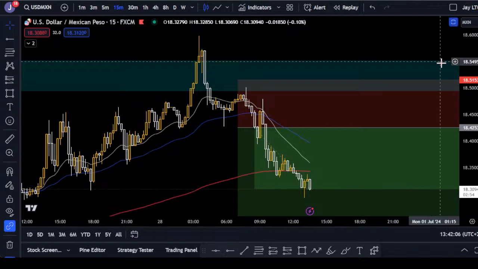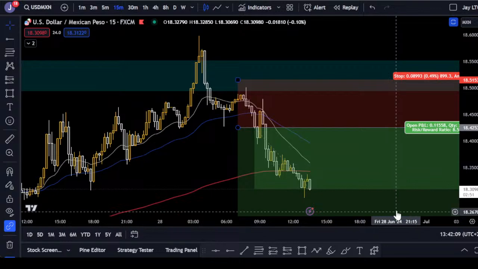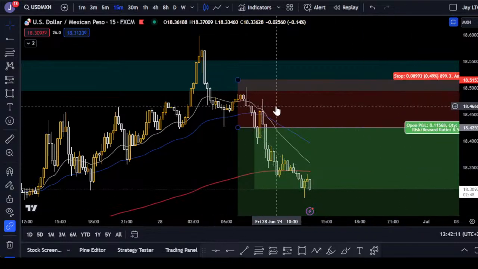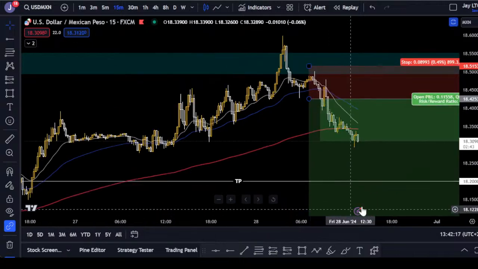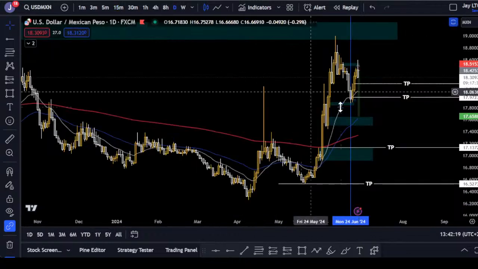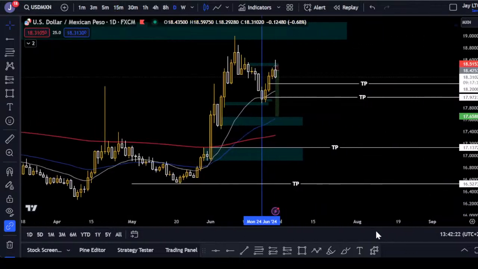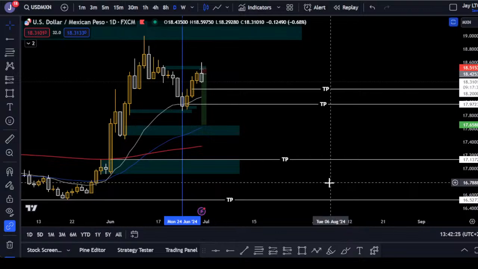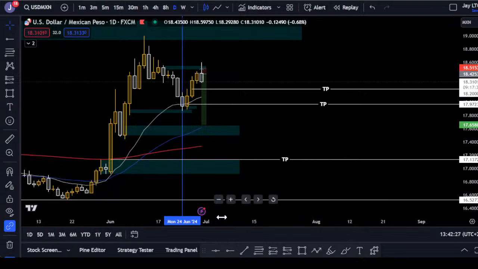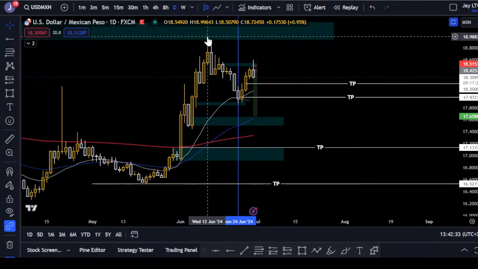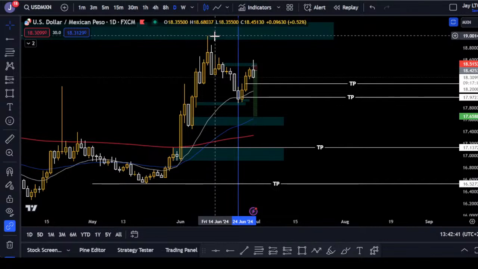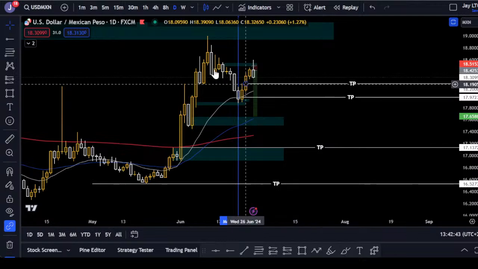So, the first thing I'm looking at is, of course, the USD versus the Mexican peso. Why I'm looking at this one first is because we got strong fundamentals supporting our sell on this one. If you didn't see my last breakdown of the market, I did it this Monday. You need to watch it because that's why I'm breaking down this whole trade. We had a nice healthy pullback. So the sell-off started here on June 12th, at basically precisely 19-ish dollars per peso.